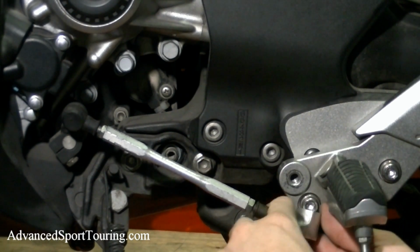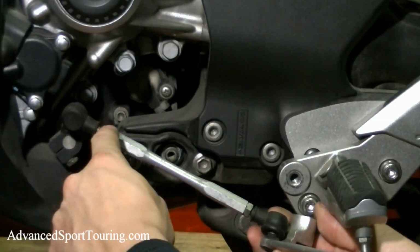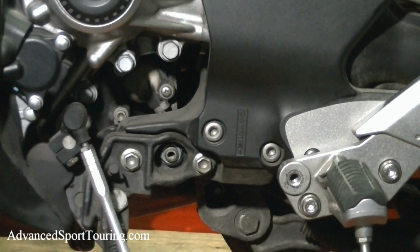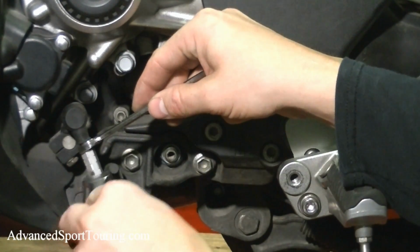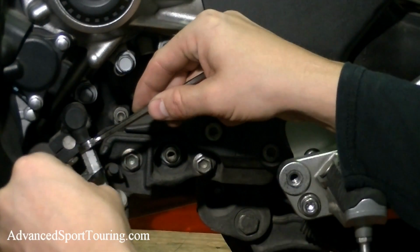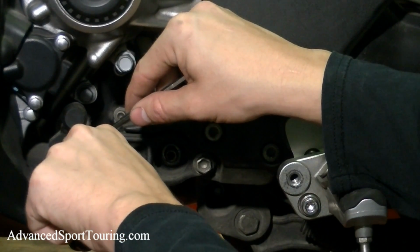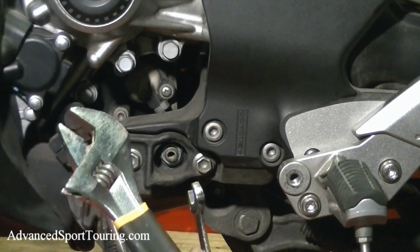And you'll notice that there's a nut on either side. We're going to start with this side over here. And what you're going to want to use is, if you're lucky enough to have two 10mm wrenches, that'll be the easiest way to do it. You're going to have one on the nut and then one on the stem, and you can go ahead and loosen it. But if you don't have two 10mm wrenches, you can always use an adjustable wrench.